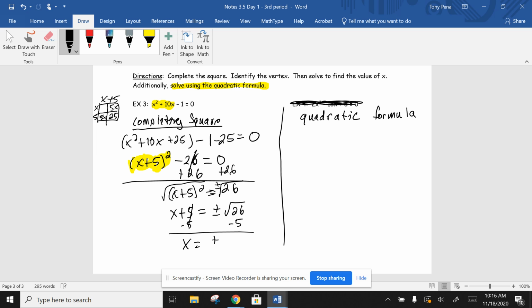And then remember, we just wrote this as x equals plus or minus root 26. Actually, let's do it this way. I think I had you do two different equations here. No, let's go ahead and write it. We can't put those together, so we just wrote it as plus or minus root 26 minus 5. And then I would have you write two different equations often. I would say do the root 26 minus 5, and then do the negative root 26 minus 5. Those are our two solutions to this equation.